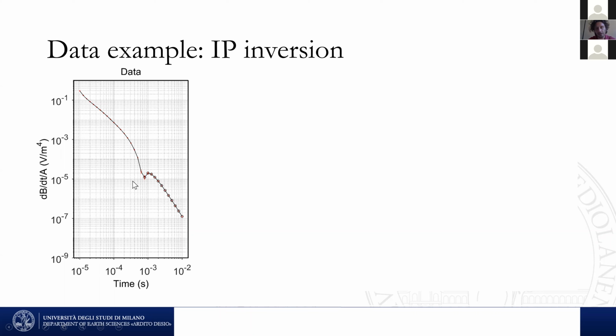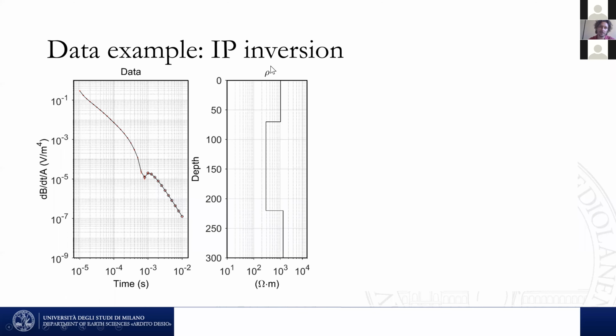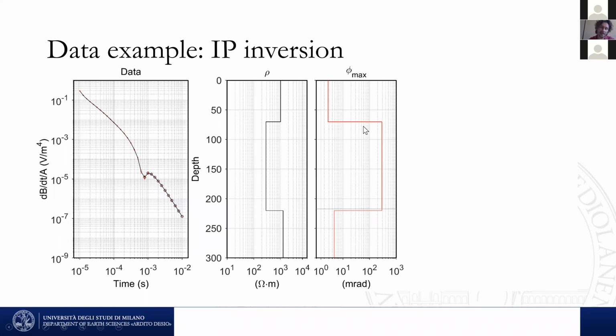The black line in this case is the fit of the data, where we also fit all the negative data. In this case, we need to invert for 4 parameters. The first is the resistivity, the DC resistivity. Then there is the phase of the IP phenomenon, which we can think of as the ratio between the imaginary conductivity and the real conductivity. Often, the phase is the parameter that is most affected by the IP phenomenon.